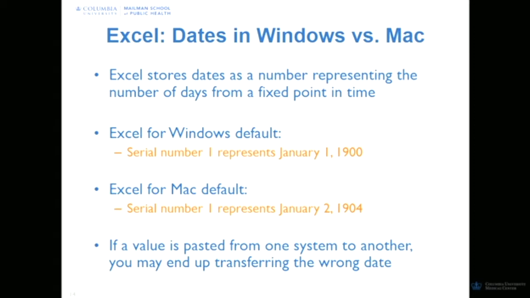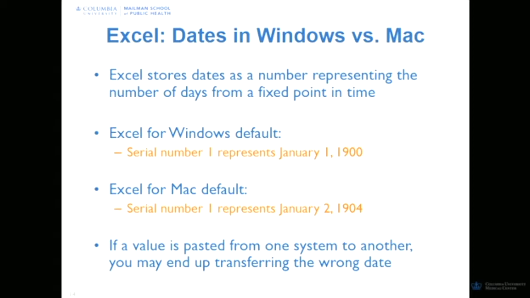I had a data set that I was working with on depression and premature birth. So date of birth was a big variable for us. We needed to know weeks of gestation. There were a bunch of dates of birth that were missing, and the researcher said, okay, we'll get those and send them to you. So she sent me a new spreadsheet, and I just tried to do a quick merge of the numbers in Excel. Let's say I wanted January 1st, but I'm actually merging in January 2nd of 1904.